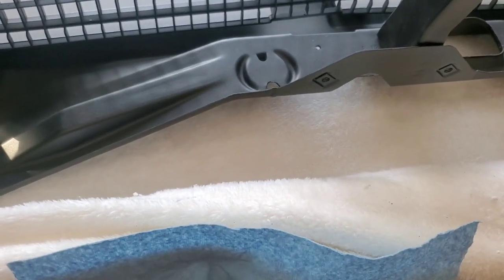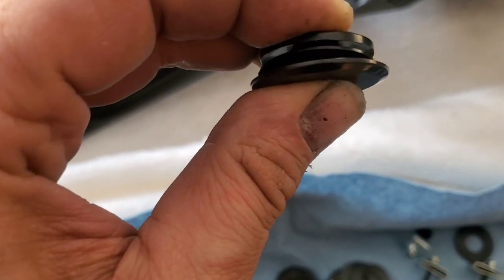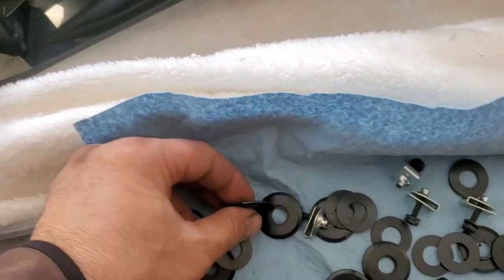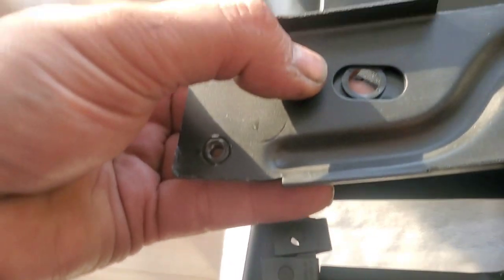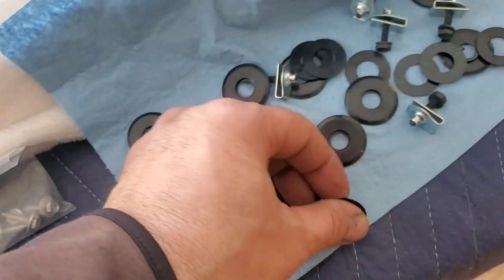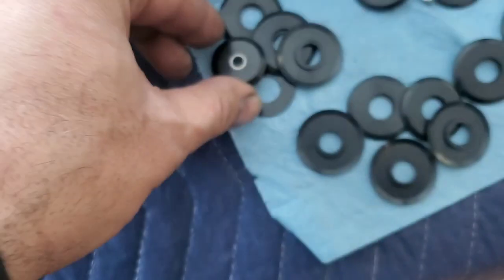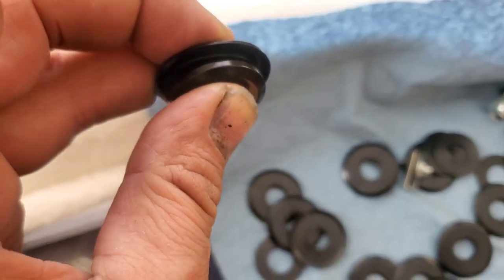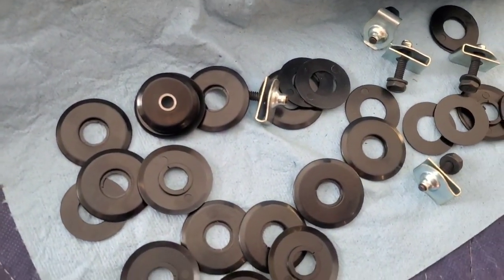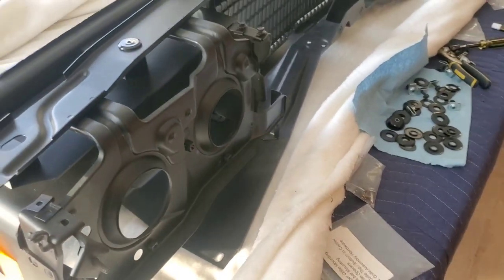So usually it comes on with one of these guys, and then this guy goes in here, and then this guy goes in here, and then they clip together. So this is from the bottom side. So it goes on the bottom side here with the spacer. Well, actually, I will not call it a spacer. I call it a little plastic washer. This little plastic washer goes here, like so. And then they all click together. So I'll figure it out, and I'll show you guys how to do it. Okay. There you have it for now.